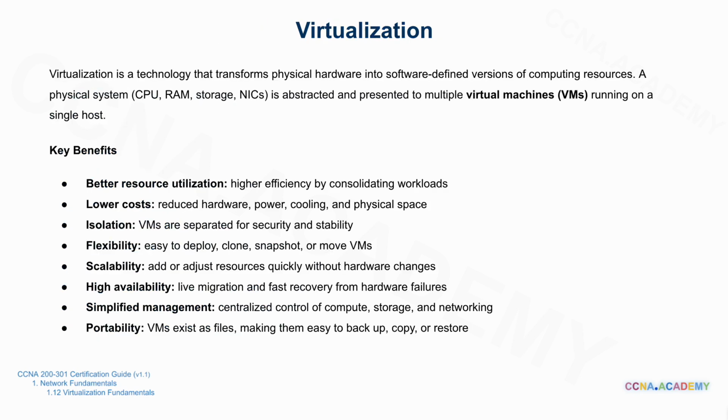Virtualization is all about taking a single physical machine and breaking it into multiple independent virtual machines that share the same hardware. Instead of dedicating one server to one workload, you can run many workloads side by side, each inside its own VM with its own operating system and resources. This dramatically improves efficiency and reduces the amount of physical equipment you need. It also gives you flexibility. VMs can be moved, copied, backed up, or restored easily because they exist as software-based instances rather than physical boxes.